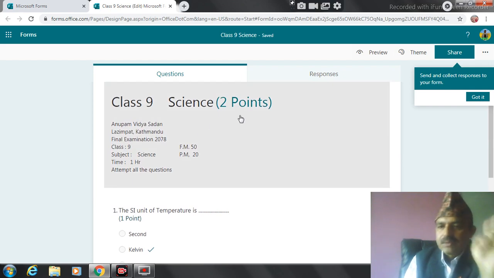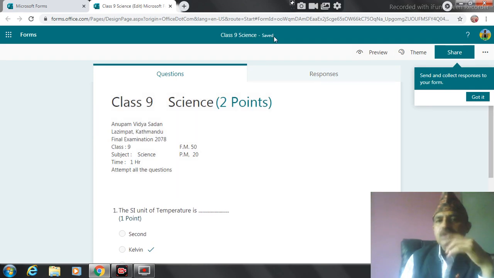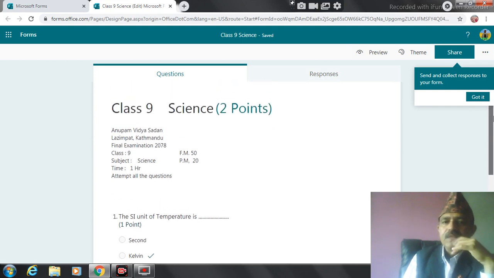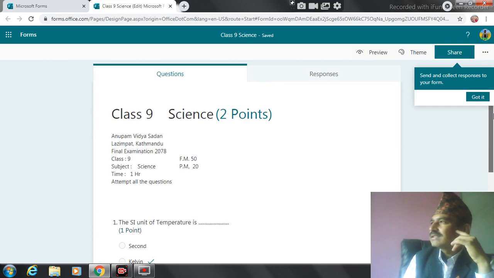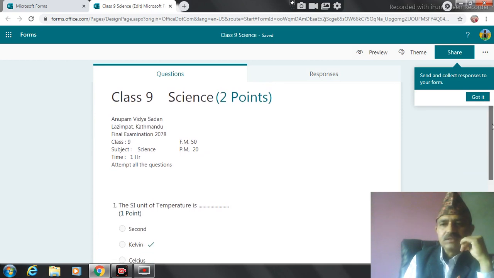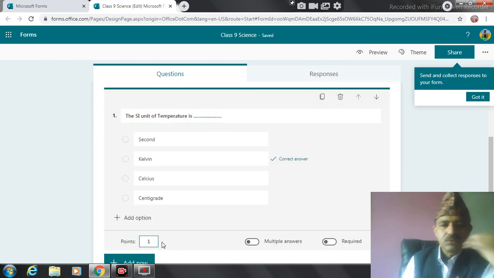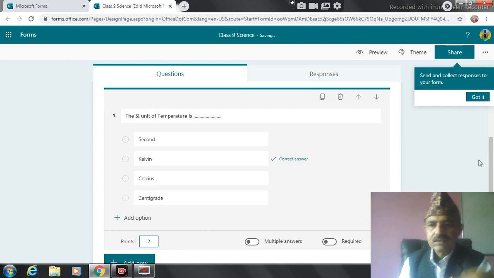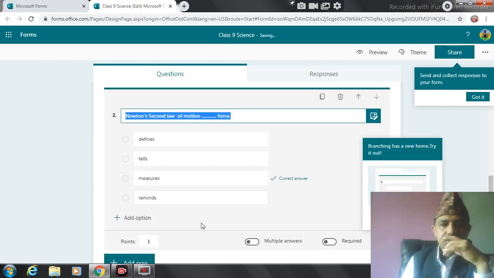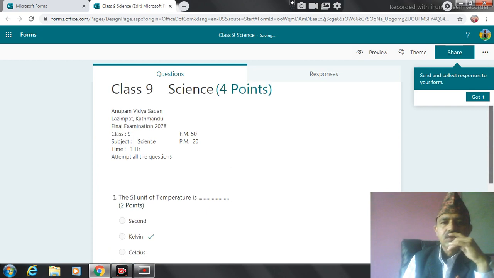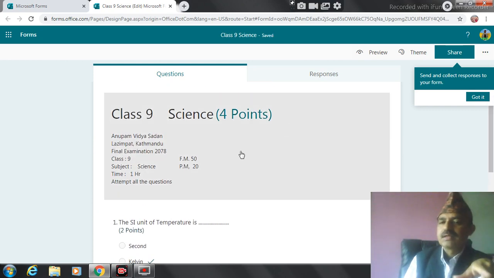Like 2 points means you made 2 questions, 2 points. 4 questions, 4 points. Okay, and it is already saved, no need to worry. Just type it, save it. You can modify anytime. And sometimes for lower classes, nursery, LKG, UKG, you have to give 2 marks for each question. At that time simply write here 2, make the question, write 2 marks, and next question you type here 2 marks, or at the beginning only. If you do, then it's okay. Now let's see whether it is 4 points or not. That comes 4 points like that.